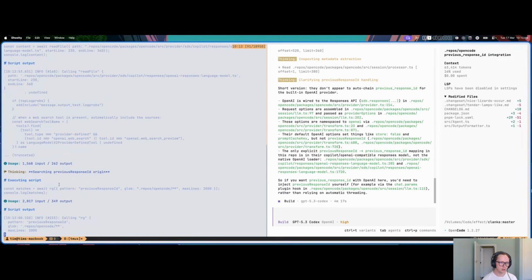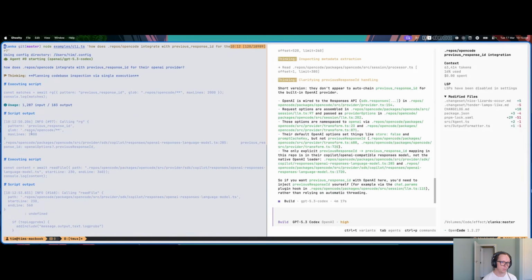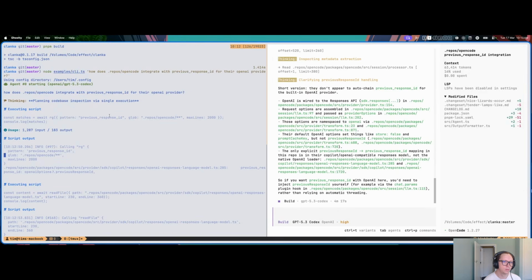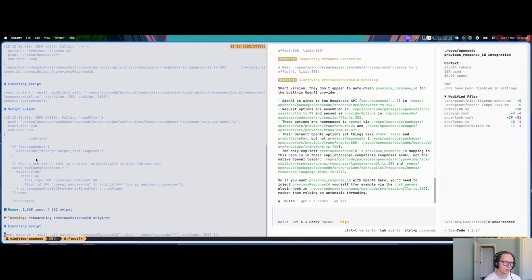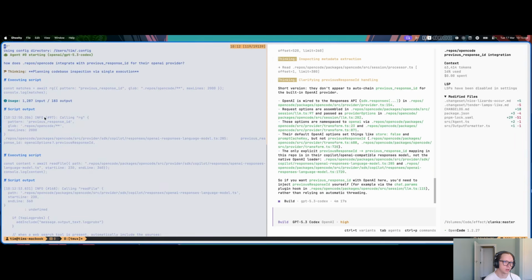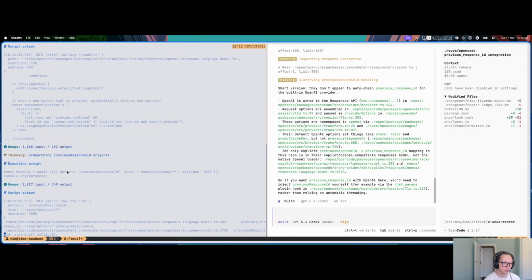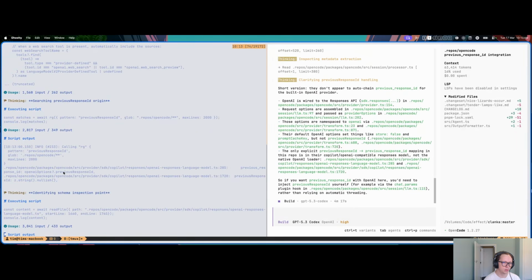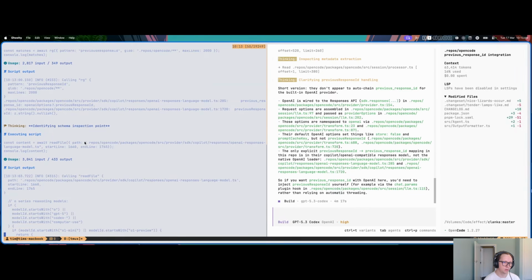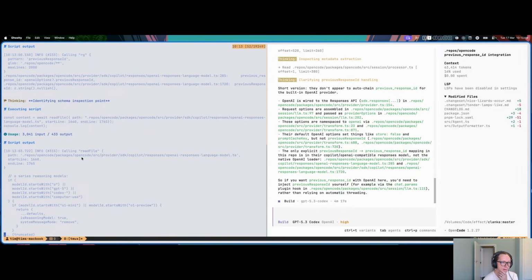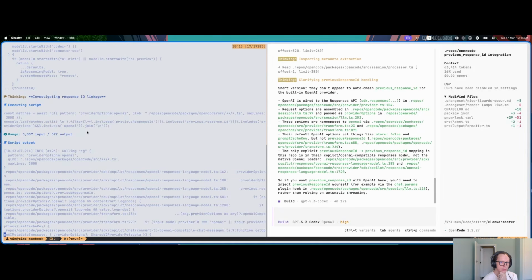So did it work? So it went straight into ripgrepping for the exact pattern. There's reading file ranges.